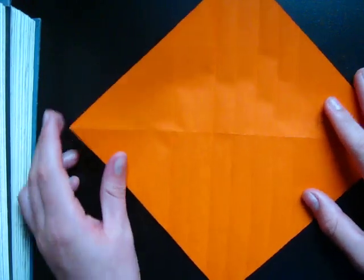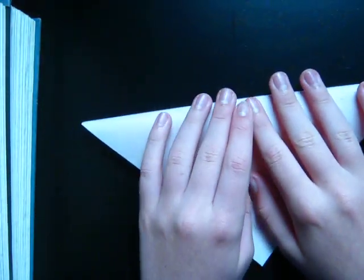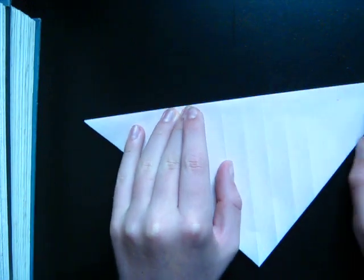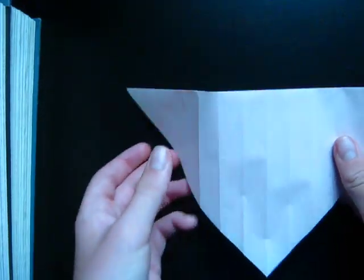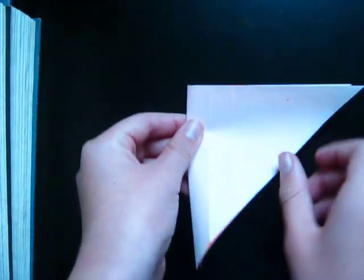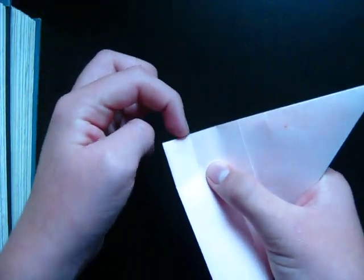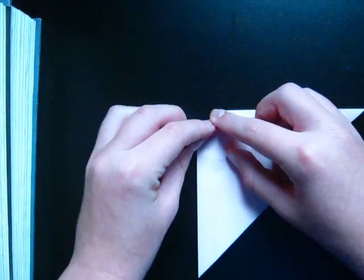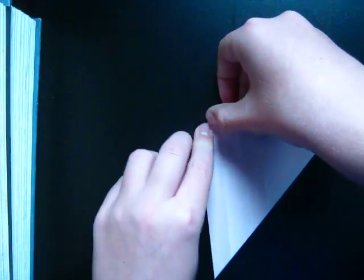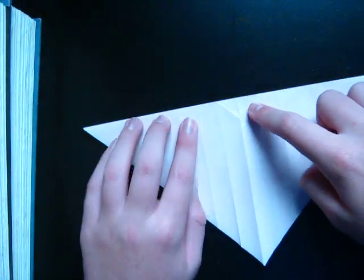And unfold. Now we're going to fold this area along this crease. And now we're going to fold along the very central diagonal crease again. And now we're going to bring this top part down to this crease. We're making a triangle fold, and we'll crease sharply. And now unfold. And this is just for reference.